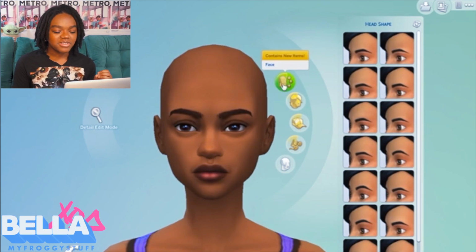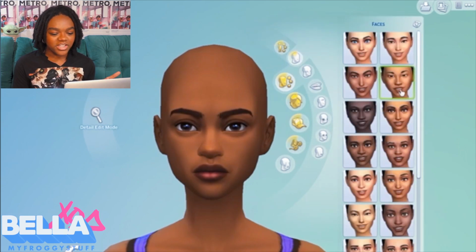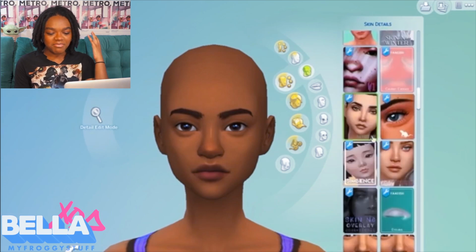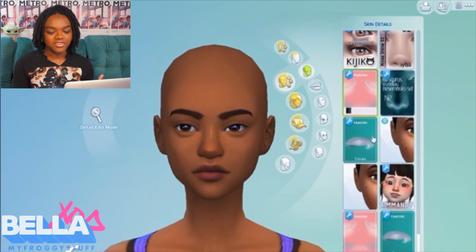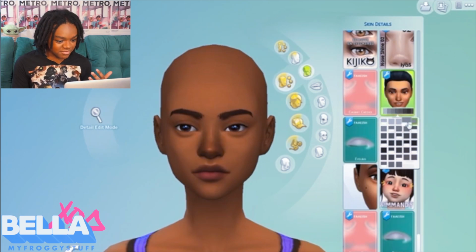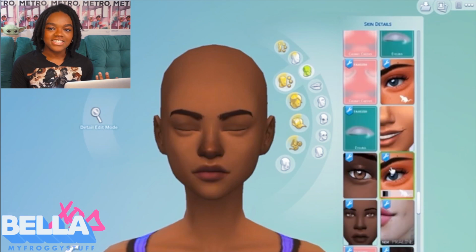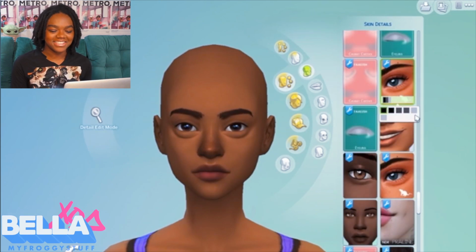So, we're gonna start with the skin. We're gonna fix this. We're gonna go for my go-to. Very simple. It just kind of meshes all the features together, which I like. We're gonna go for this nose mask here to just make her seem a little different than the other Sims who will have the exact same skin, because I'm not doing different skins.